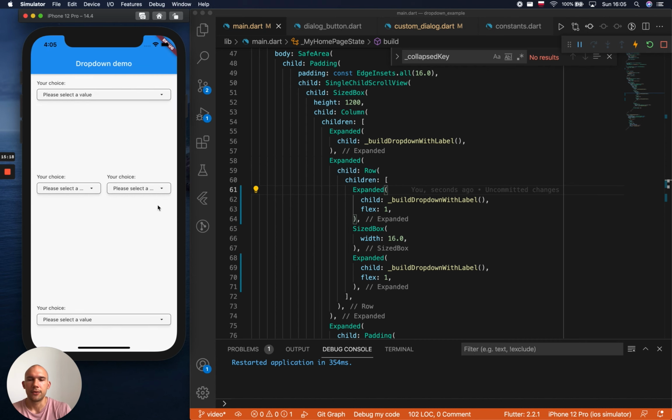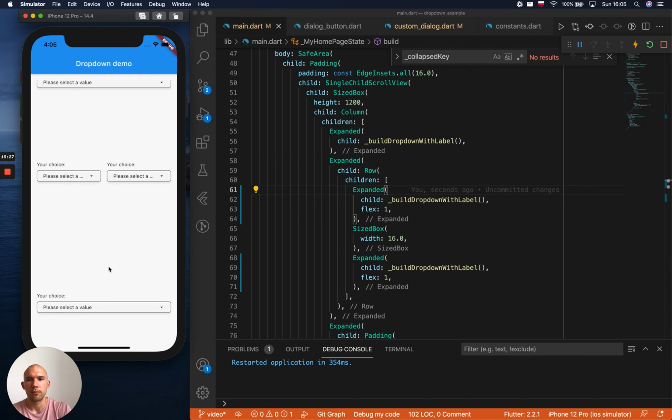Okay, and the last edge case I would like to handle in this part would be showing the dropdown at the top instead of at the bottom when we are on the lower half of the screen and the dropdown doesn't really fit and it needs to be scrollable.